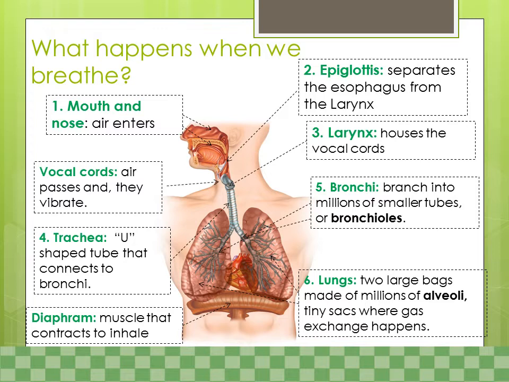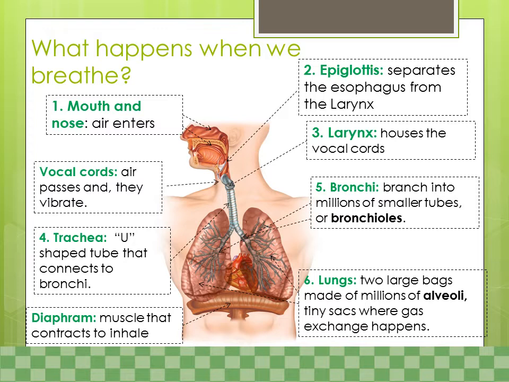And how do we get that oxygen? Well, first we have the mouth and the nose, the first two organs in the respiratory system. Air enters through those two orifices. Those two holes, they have hair, they are wet, so that air enters our respiratory system and it's warm and wet. Okay? It's also clean. That's the reason that you have hairs inside your nose.